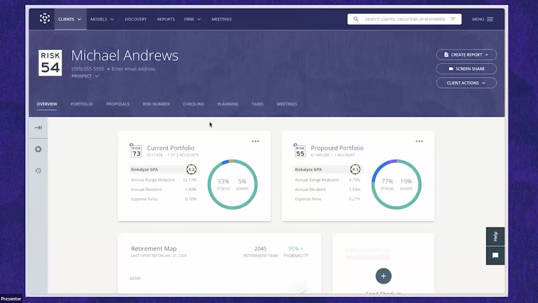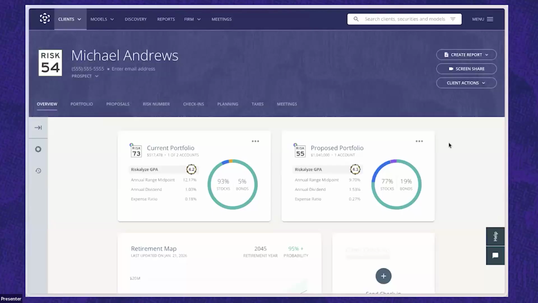We don't have any outside notifications popping up if you have stuff popping up on your desktop. If you navigate away from Michael's profile here, for example, it will just show your logo on the other side, so it's secure. They're not going to see any other client information or account information or notifications on your desktop. So when you're working inside of Nitrogen, and that might be the focus of your conversation, a real great use case there. Yeah, fantastic. So definitely consider that if you need a secure screen share for those prospect meetings. That can be really great and easy to use.